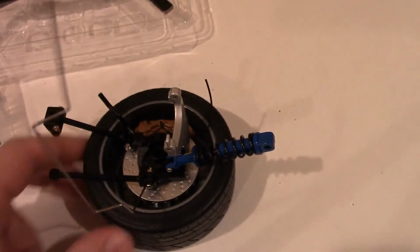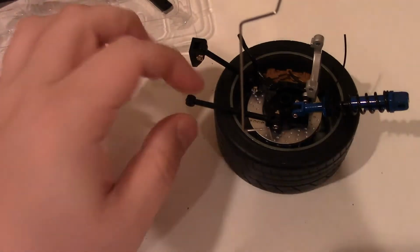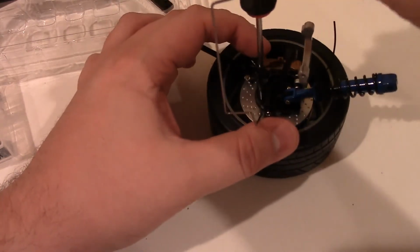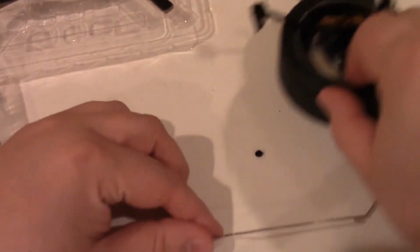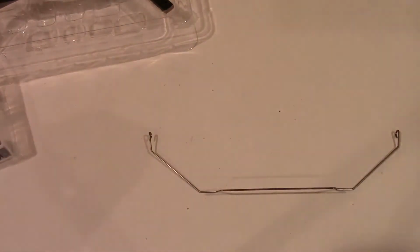And they want me to take this back, and what we're gonna do. Now, I was watching another video of someone doing this, and he had the idea of taking the sway bar off to get this next section done, because it's kind of tough to do with the tire there. Put this over here so we can get it done afterwards.